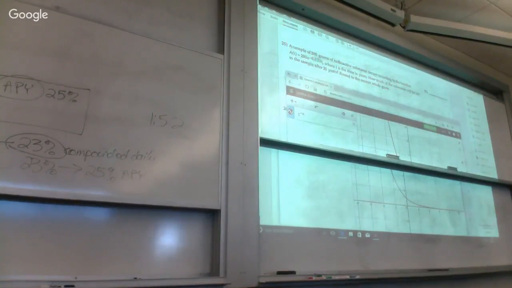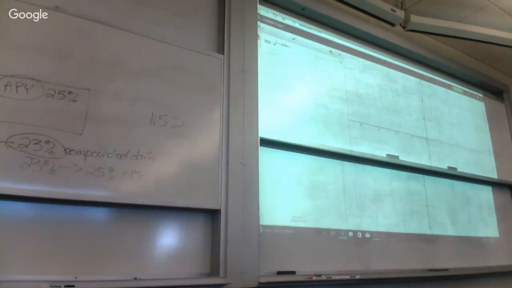So let's look at this radioactive substance. It says, a sample of 200 grams of some radioactive substance decays according to this function. So I'm going to go ahead and type that function in. It's 200 times e to the negative 0.033 t, or x. There we go. Now what happened on my graph? Nothing, right? Do you see the graph? Because I haven't zoomed out enough. Whoa, there it is. Okay, now everyone sees the graph. Take a look at the graph, and what do you notice about the y-intercept? Yeah, the y-intercept is at 200. Now, why should that be?